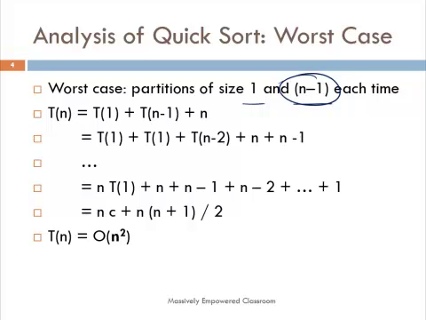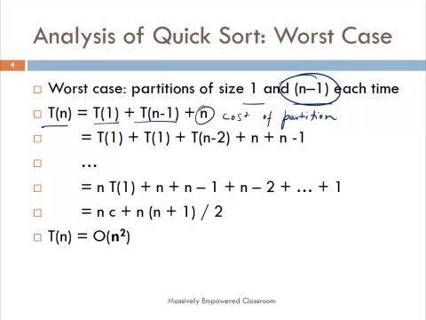And when this happens, the recurrence relation for the time complexity of the worst case of QuickSort will become T(n) = T(1) + T(n-1) + the cost of partitioning. Right? So what is the cost of partitioning? That is of n comparisons, right? So there can only be n comparisons that are made when partition is called for n elements, and therefore we count that in the recurrence relation. So T(n) = T(1) + T(n-1) + n.